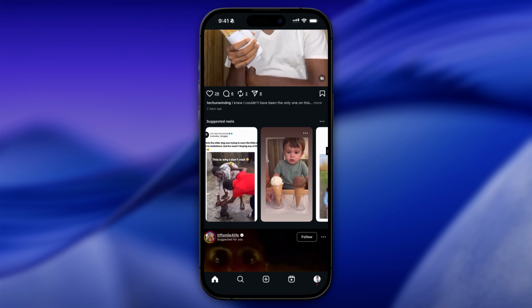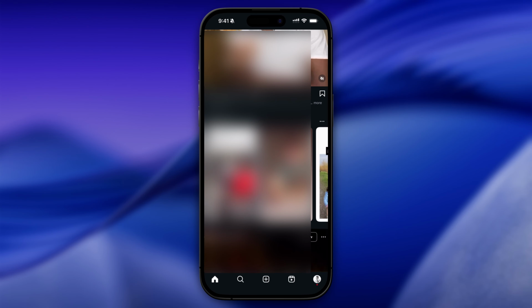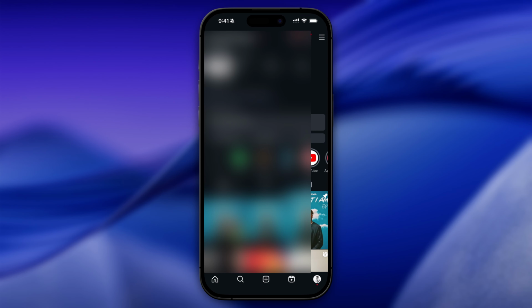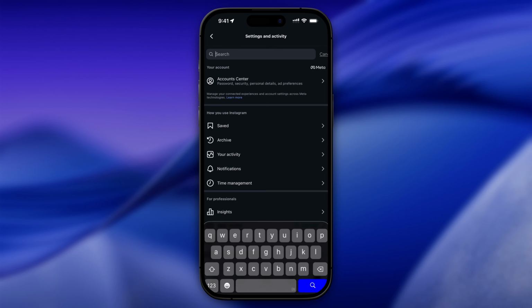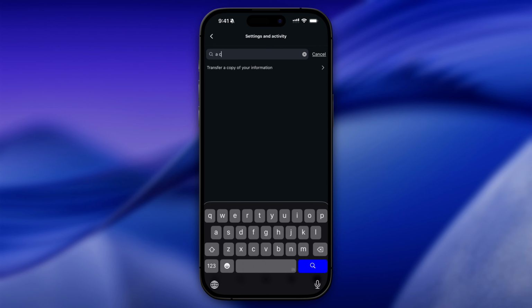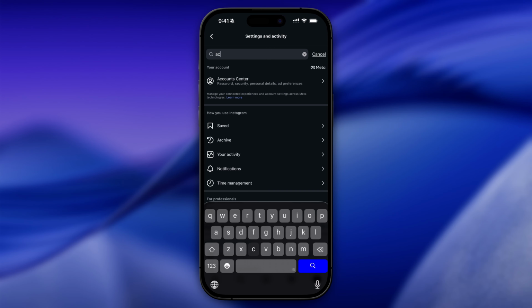And to make your account private, once you open up your application on your mobile phone, like I've done, you're going to go to the bottom, the far right where you see your icon. Once you click on that, you're going to click on these three buttons at the top. And once you click on that, you're going to search account privacy, and you click on it.